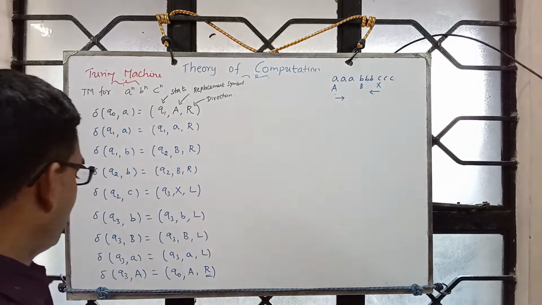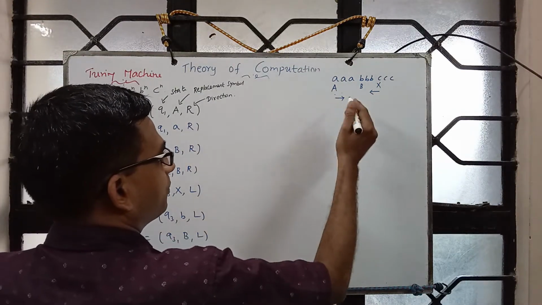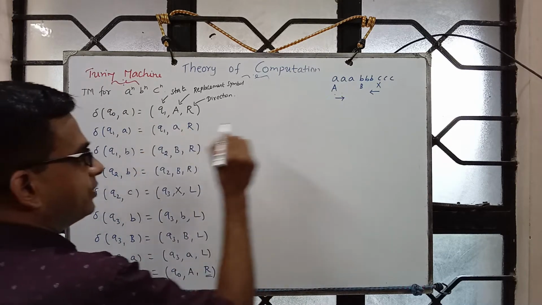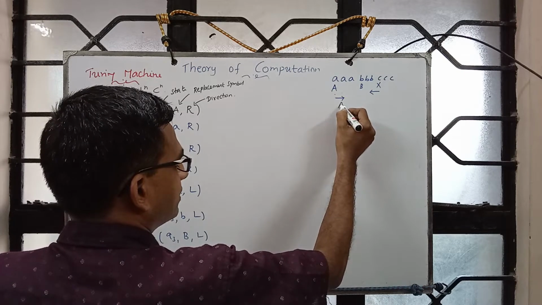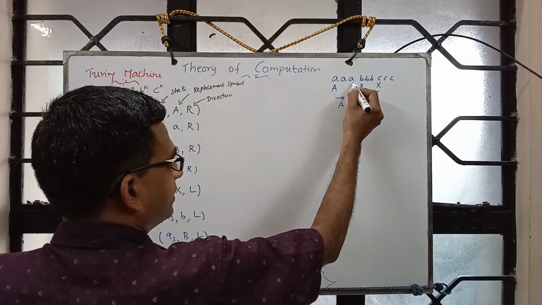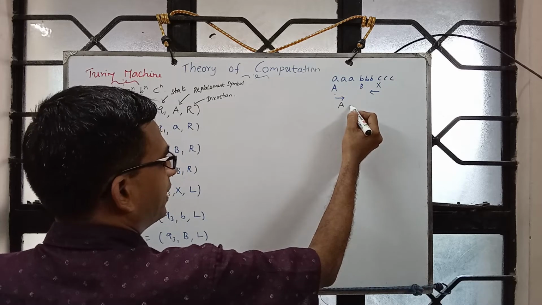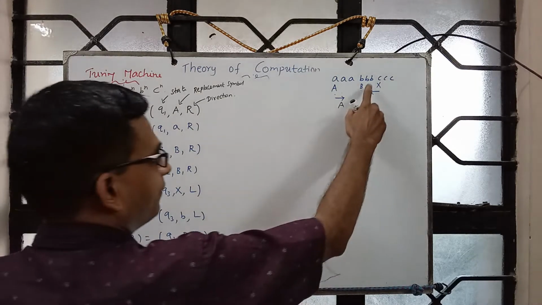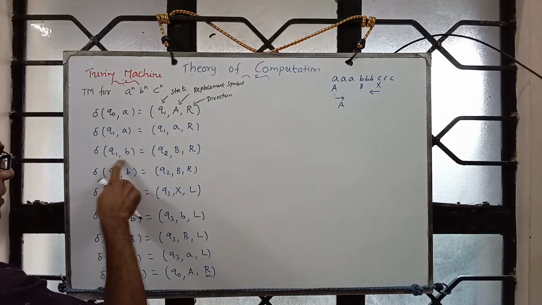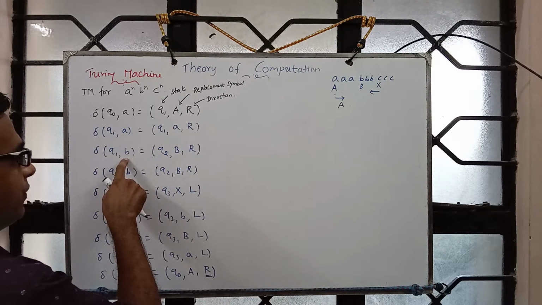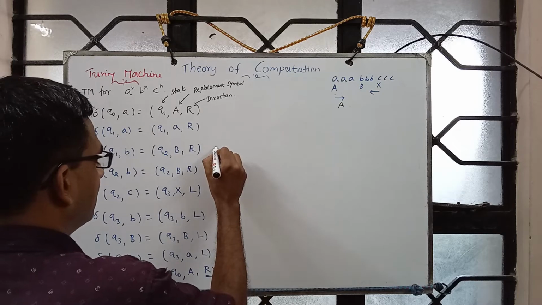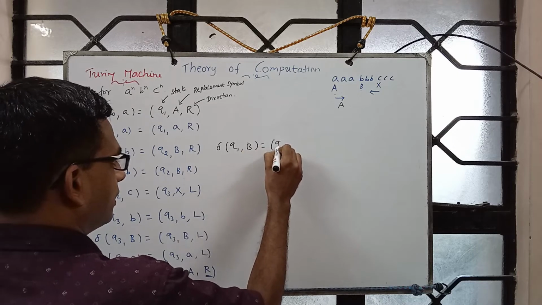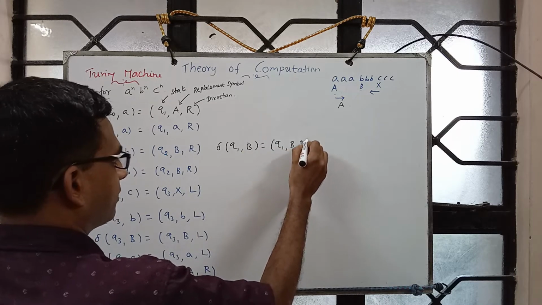Fine. Now, when we continue this process, again we will reach Q1. This becomes this. Then we scan all of this using Q1. Then we will have to scan capital B before we hit small b. Fine. So we only have transition for little b, but for capital B we do not have. So let me add that. Delta of Q1 comma capital B is Q1 comma capital B comma R.